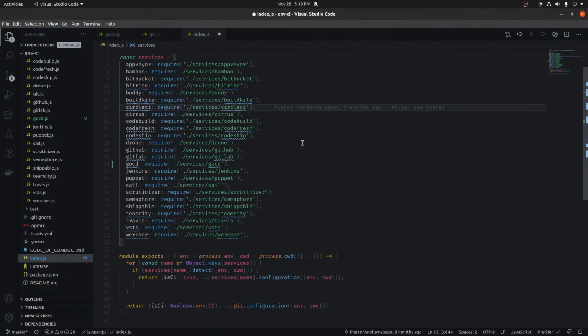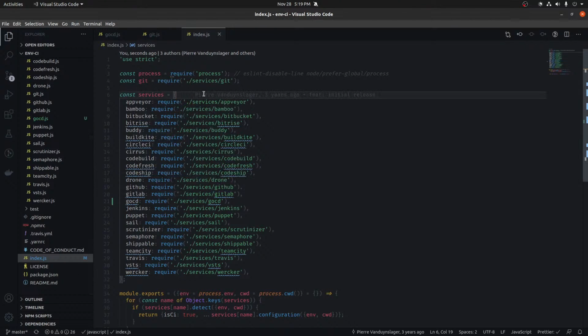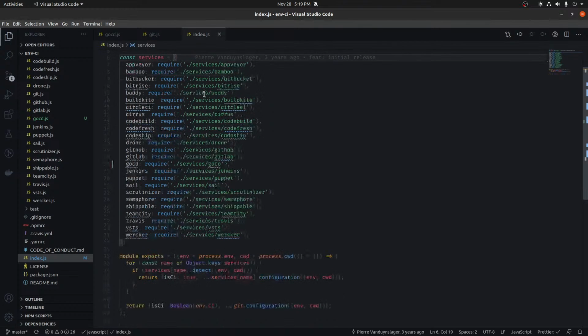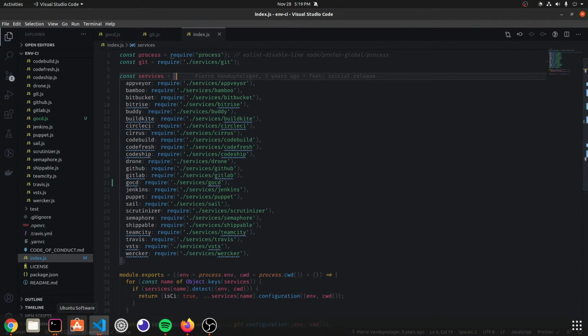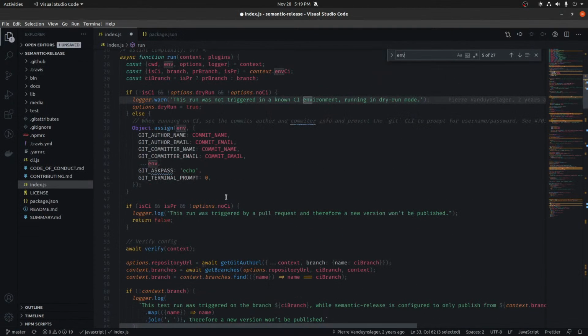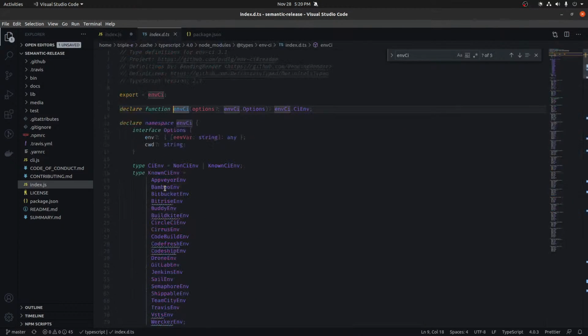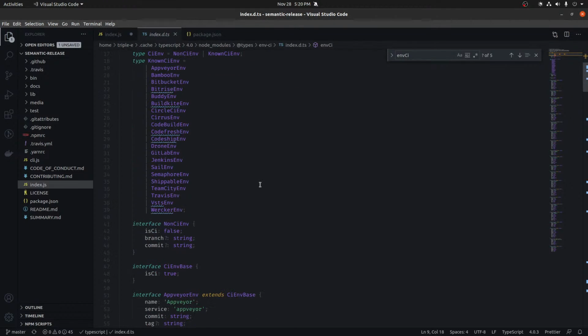What we can do is we could probably test this. I think we can. It shouldn't be too hard because all we have to do is basically install this in some node module, whatever, and just use it. Use it the same way that it's being used in this, basically. So you can see where it's being used, environment CI. Just grabs the environment and the current working directory. Does that take the current working directory? Not too sure.